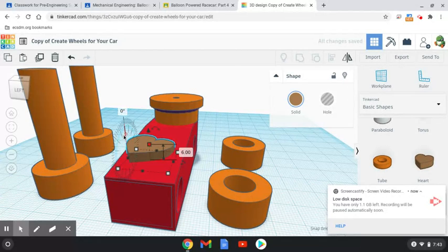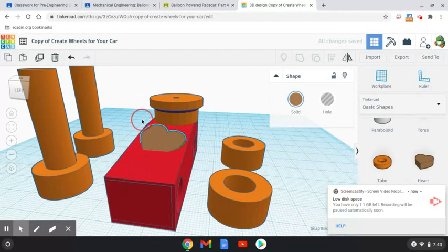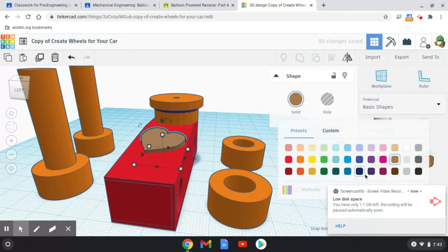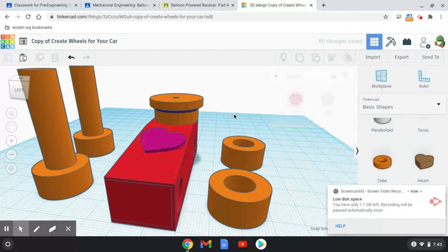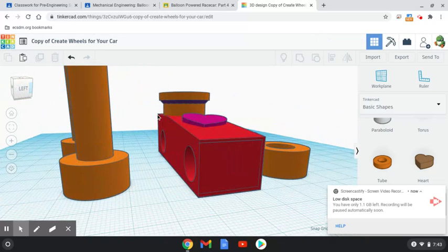I'm going to put a slight rotation on this. I want to rotate this the other way. -12. Whatever kind of little decorations you want to add, you can. I've seen students give it sunglasses, bunny ears, all sorts of things. And that's the kind of stuff I'd love to see from you guys.